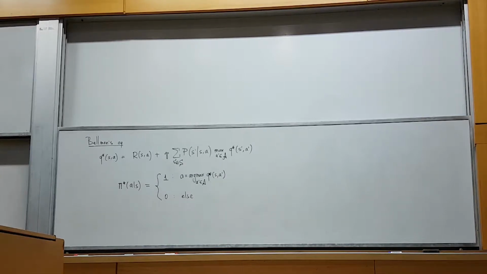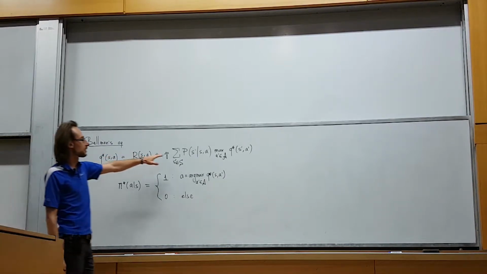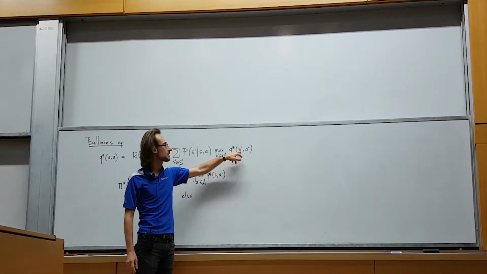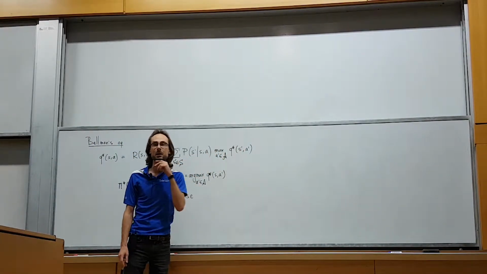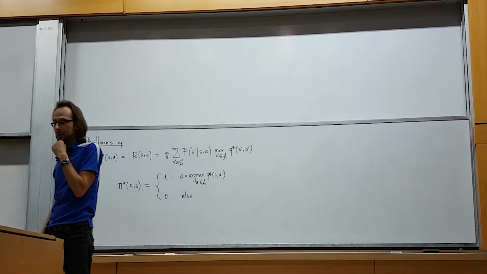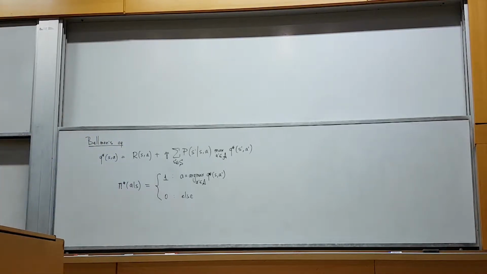Okay? But the point here is that this is totally impractical if our state or our action space is very big. So, for example, I showed you examples of Atari games, I think, last time. In Atari games, the state would be the values of all the pixels we see on the game screen. So it's a huge state space.